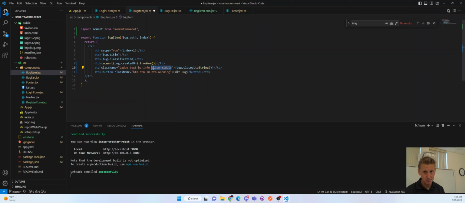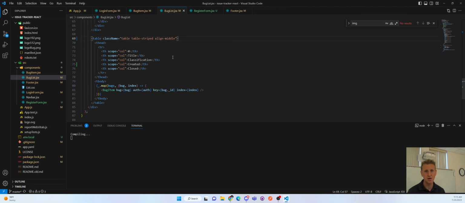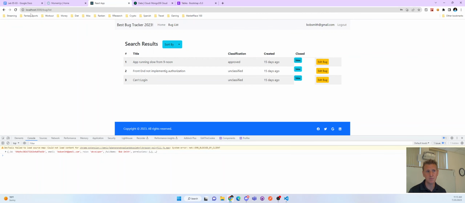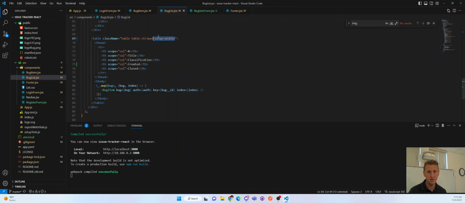Let me throw the align middle on the whole table. Table striped, align middle. Meh. Not loving it. Not important.